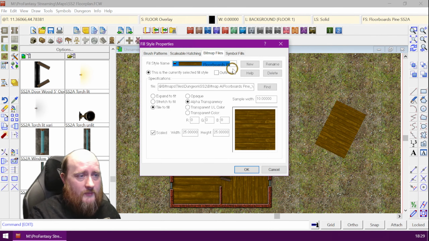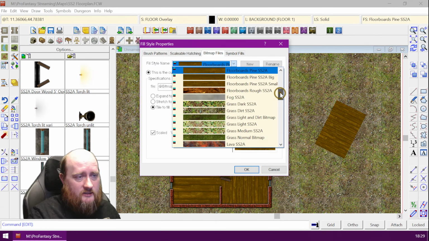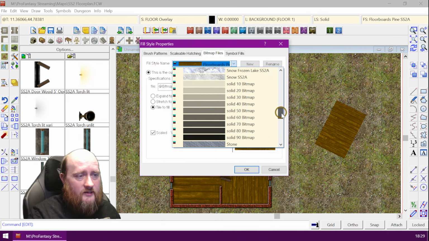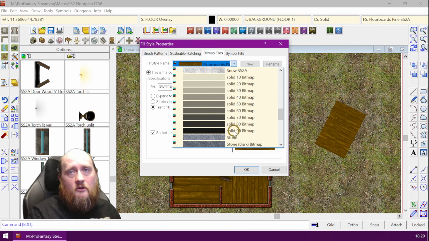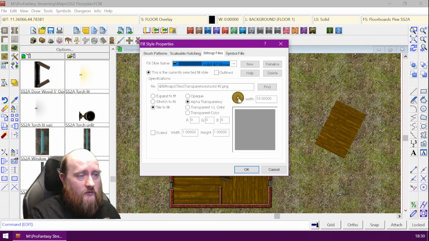If I go in here, and in most map styles, you'll find that there is something called solid bitmaps. These are used to darken things, or that's one of the ways you can use them. These are partially transparent bitmaps. Let me pick the solid 40, for example. This should not be scaled.